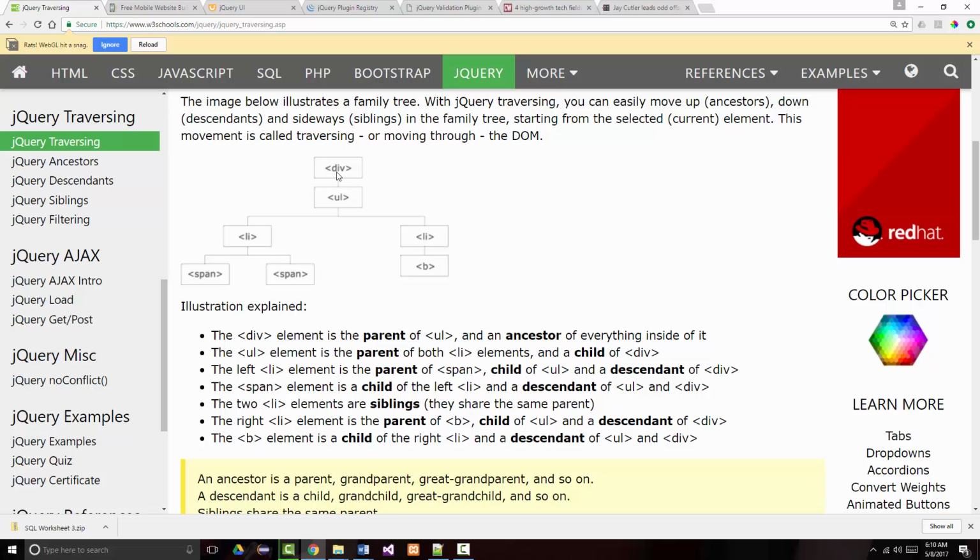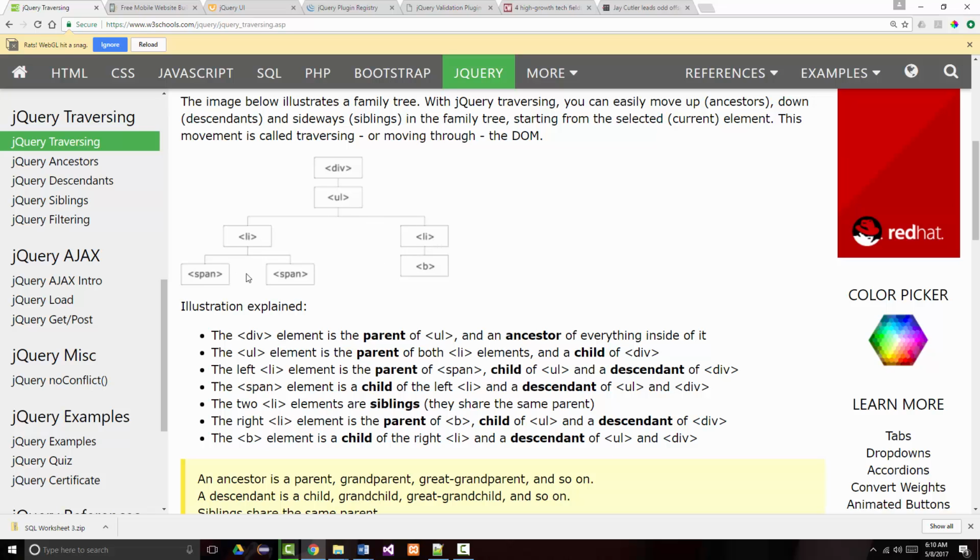The div there is the parent of the UL, and it is the ancestor, grandparent, great-grandparent, etc. of everything underneath it. The UL is the parent of this LI, and it's the parent of this LI.